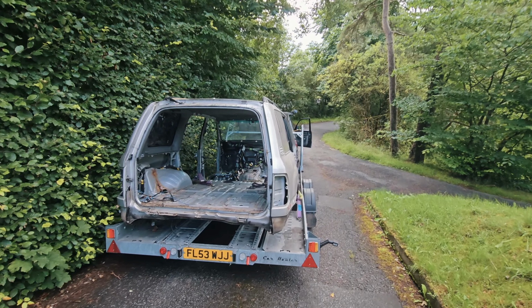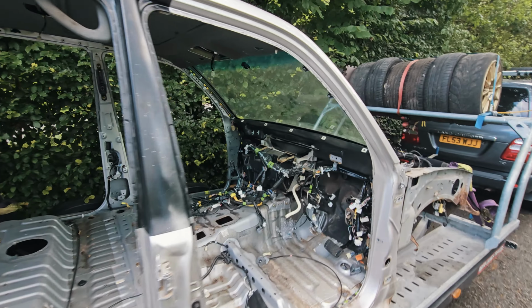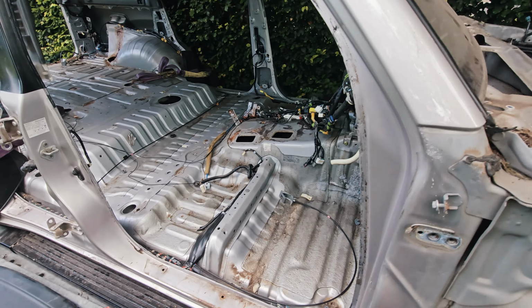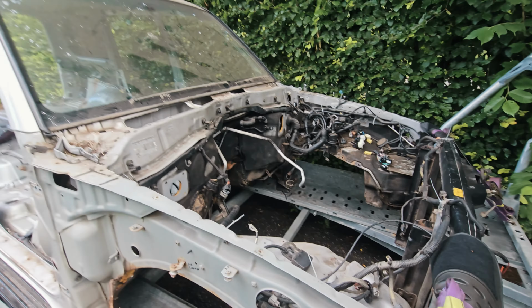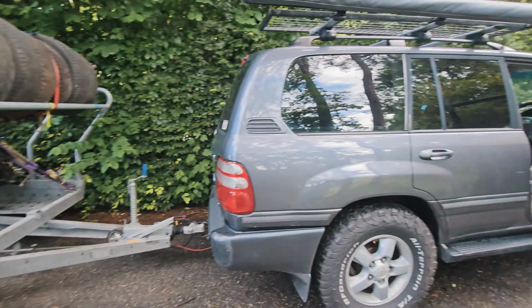This one didn't make it. Unfortunately, it is going to the scrapyard, stripped of anything valuable, including the engine, and now this Land Cruiser will be taken away by this Land Cruiser.